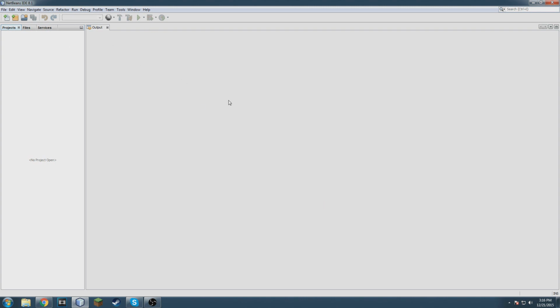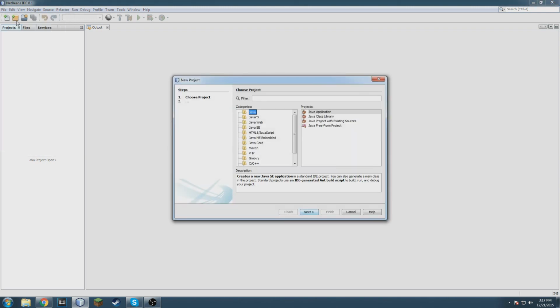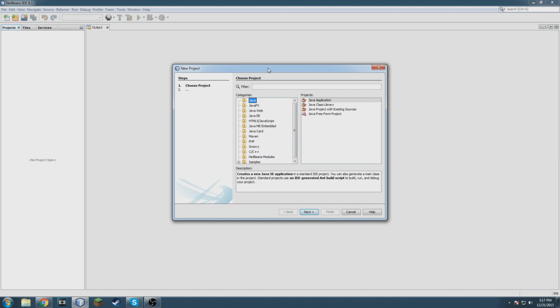First thing you want to do is, when you open it up, it's going to look something like this. It's probably going to have a tab that welcomes you to the program. You can just go up to the top of the tab and press the X. I don't have it open because I've used NetBeans before and I got rid of that in the settings. But once you get a screen like this, the first thing you have to do is make a new project. So we're going to come up here to File, New Project, or you could have just clicked on there. We're going to make a Java program.